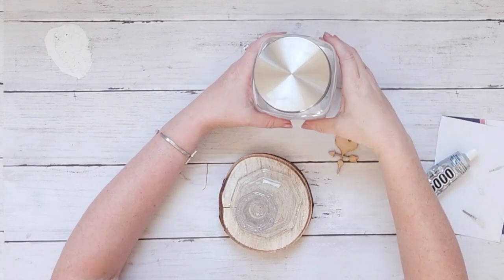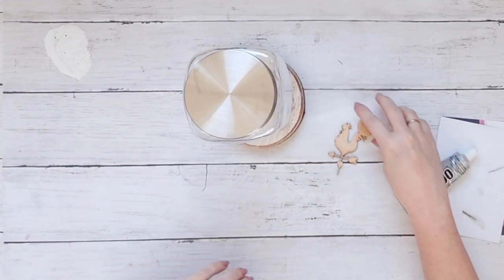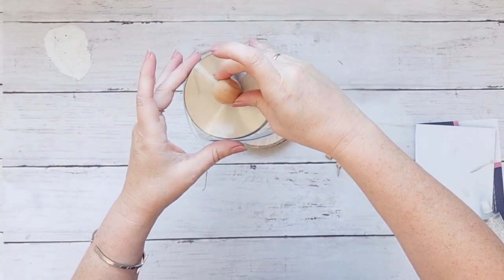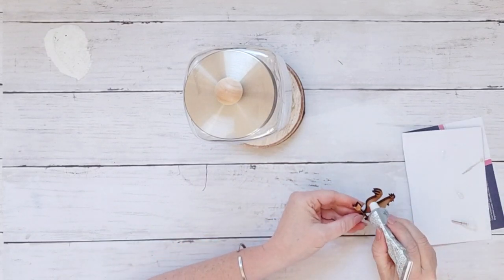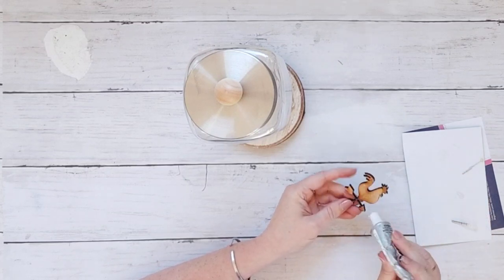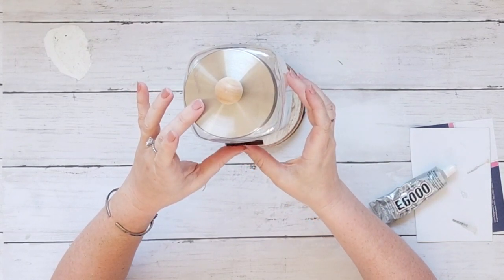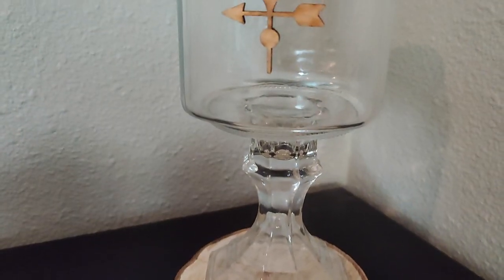If you want something more like black-and-white farmhouse, you can add some buffalo check ribbon around the jar or paint your rooster. I'm keeping this all neutral because I love the wood look and all three pieces matched. I'm grabbing this bead that is flat on the bottom - I'm not exactly sure where I got it but you can find that at Hobby Lobby. Then this little wood rooster came from another shop, though Dollar Tree and other craft stores have similar wood pieces. I originally used E6000 on the rooster but since I had to dry it upright it started sliding, so I switched to hot glue - that worked perfectly. Now I have this cute little jar for the kitchen that you can fill with treats or dog biscuits.